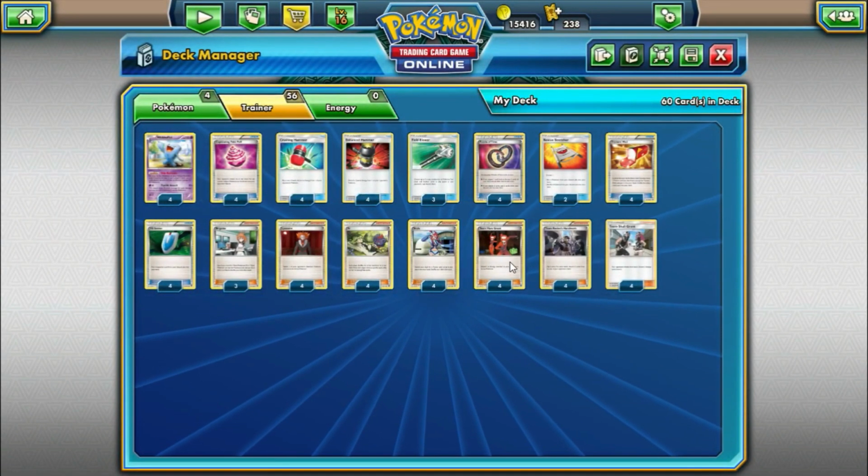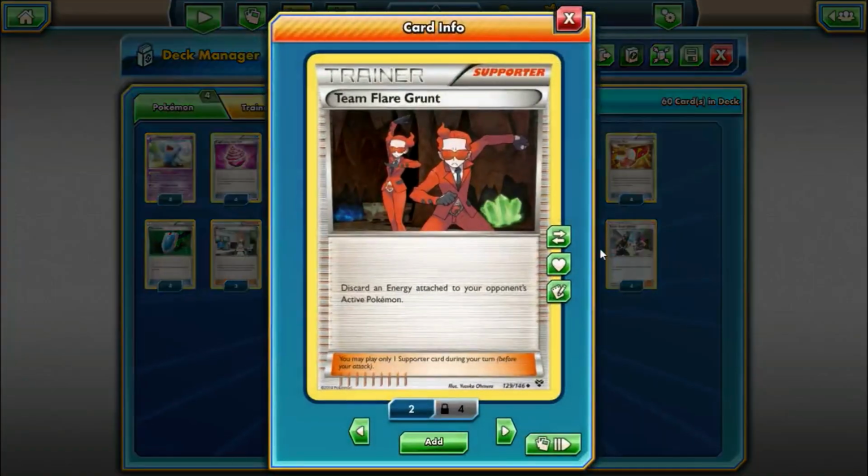But going on to the rest of our disruption supporters, we have 4 Team Flare, discard an energy attached to your opponent's Active Pokemon. Like I said, we were trying to mill our opponents, and Team Flare will allow us to get rid of their resources and ensure that they can't knock out our Wobbuffets as easily.